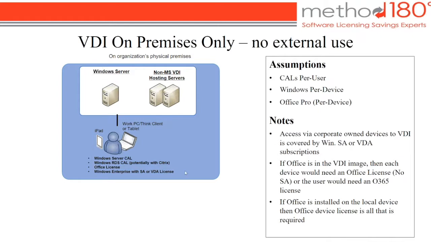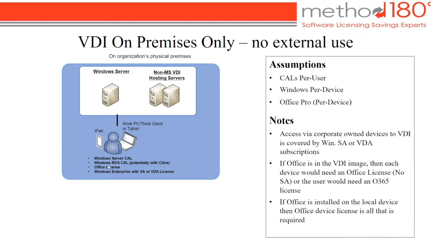so he requires a Windows Server CAL to access the Windows Server, potentially an RDS CAL if he's running Citrix. I did see a question about View and Citrix being different, with RDS only for Citrix and not View, and yes, that's exactly it: Citrix and VMware approach this slightly differently. Citrix uses the remote desktop services, and so that requires the RDS CAL, where VMware does not. So that's why the RDS CAL requirement was Citrix but not VMware. So it's only potentially you need a Citrix CAL here.